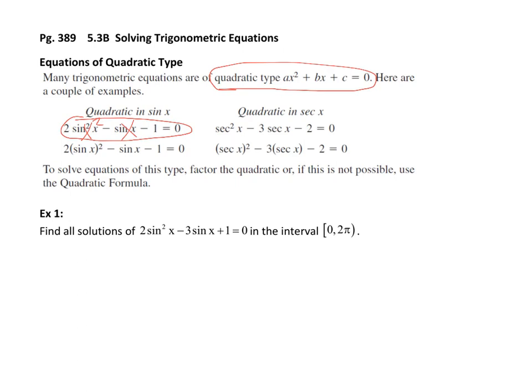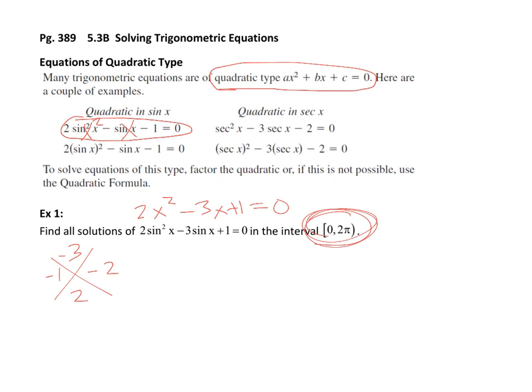Starting off with example 1, you have 2 sine squared x minus 3 sine x plus 1 equals 0 in the interval 0 to 2 pi. I'll get to this at the very end. Just imagine you're dealing with this type of equation. What would you do? You're going to have to use the big X with grouping method, or at least that's what I teach. If you have your own method, go ahead and do that. I need to find two numbers that add up to -3 and multiply to give me 2 times 1, 2. Those two numbers will be -1 and -2.